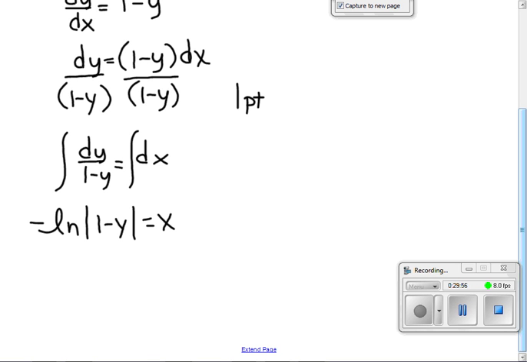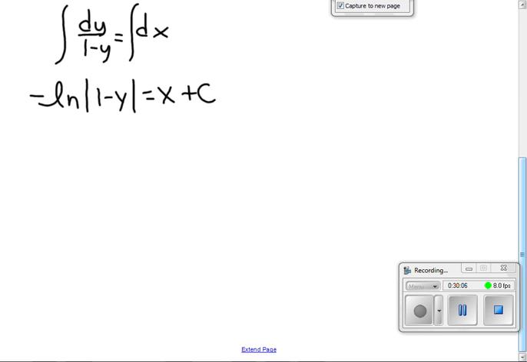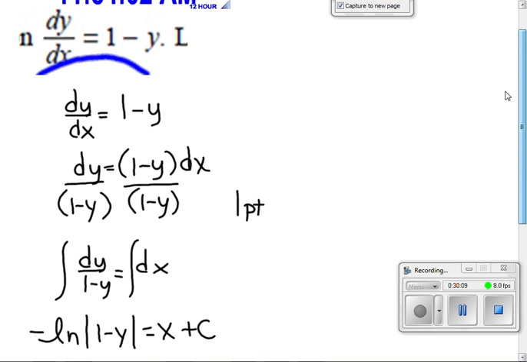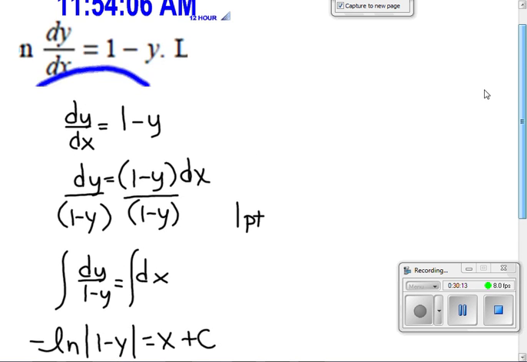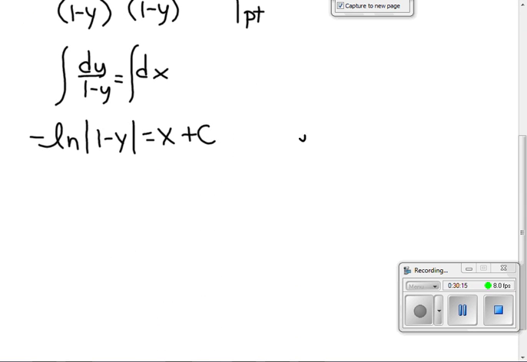Okay, so you get one more point because we integrated, and you're done if you don't put C in, because C is not going to be right. I found it easiest to do these is to put the particular solution in right away, rather than solving for y. I like to find C. Oh, what is the particular solution? F of 1 is 0. F of 1 is equal to 0.